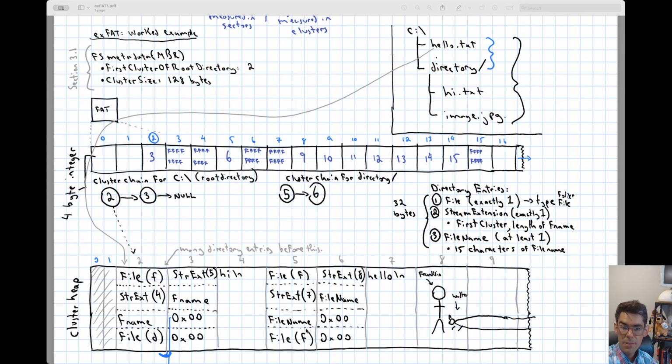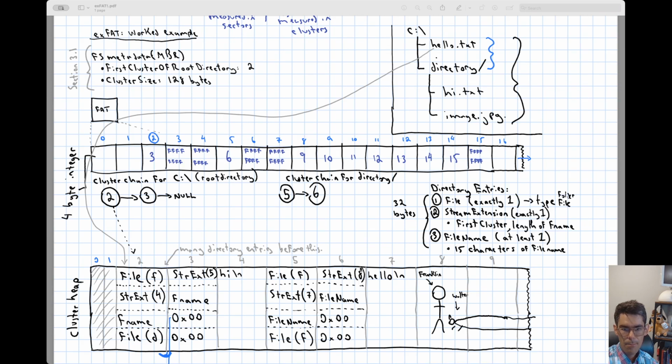I'm going to find that this is at the end of this cluster, and so I'm going to have to go back to my FAT to find out what the next cluster in the chain is for directory, and that's cluster number 6. And I can go back to the cluster heap and finish building up the entry set for this file that's called image.jpg, and I will find that that indeed matches the file name that I'm looking for. Once I found that, the stream extension tells me that this starts at cluster 8.